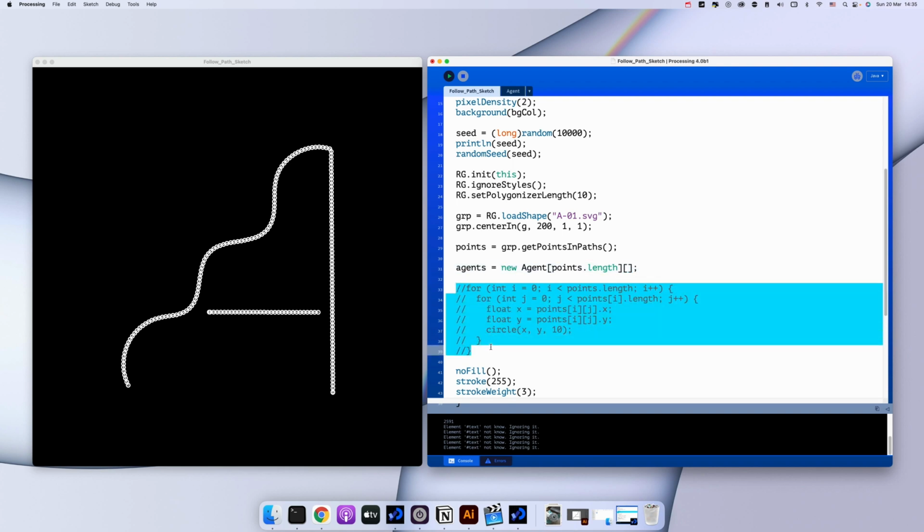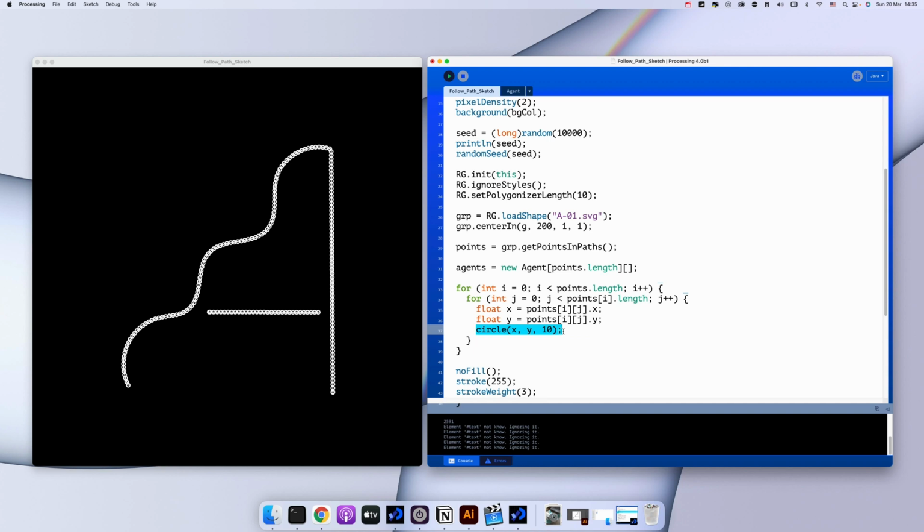And now I'll use this loop to initialize or to create instances of the agents using the x and y position of each of the points. But before I do that, I'm going to have to initialize the length, or to add the length of the second dimension of the agents array. And that is basically agents at I is going to equal new agent array that is going to have the points at position I dot length. I mean, a two-dimensional array is basically an array of arrays. So that's what we're doing over here.